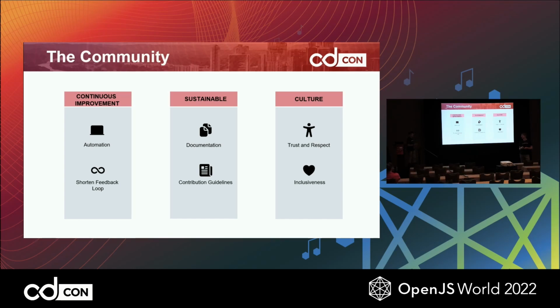There are 3 key things of this community. One is continuous improvement. That basically means as we move forward as a community, we have a lot of GitHub repositories. There is a lot of things that we need to work on there so that we can improve the state of the community. As good engineers, one of the key things is automation. We try to avoid doing a lot of the manual steps, and we favor automation. We have times where we have a lot of issues across multiple repositories, pull requests, and technical proposals, and that's where we try to shorten the feedback loop.